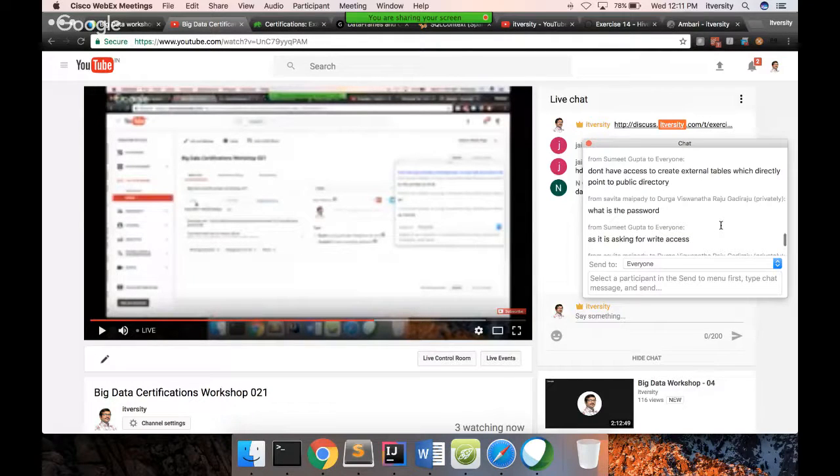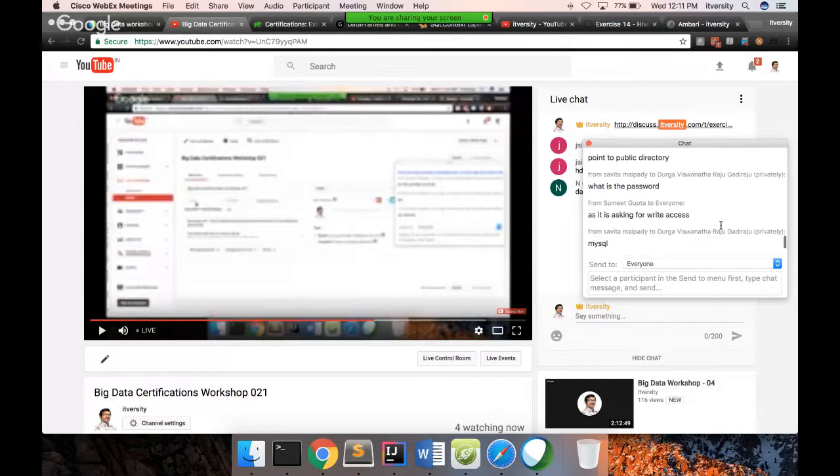When you try to create external tables pointing to /public, it will fail because of the permissions. So first you have to run the Hadoop FS command to copy data from the public retail_DB into /user/your ID/retail_DB, and then you can point your external tables to that.